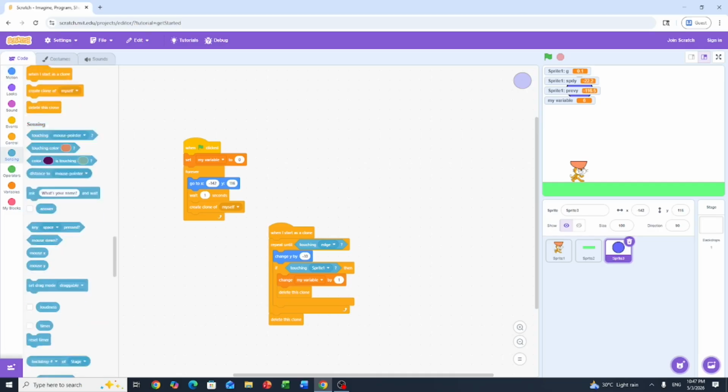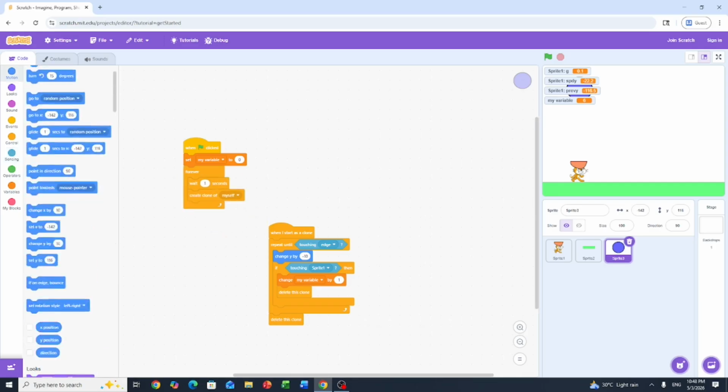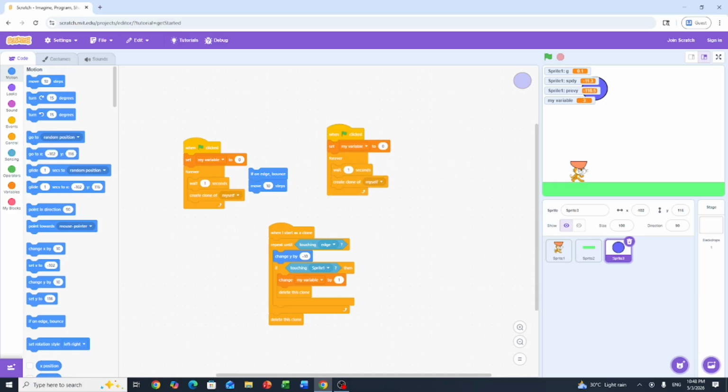This will go to x. I'll make this move 10 steps. I'll make this in a separate when flag clicked.